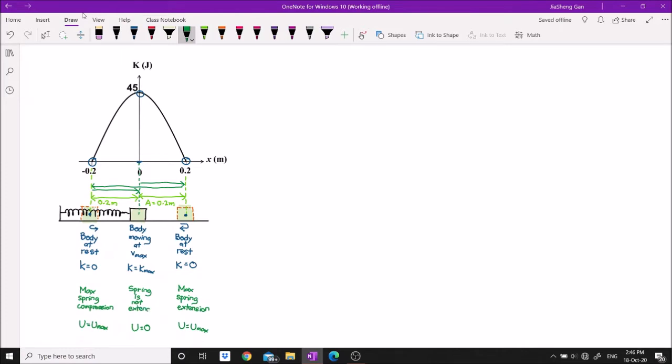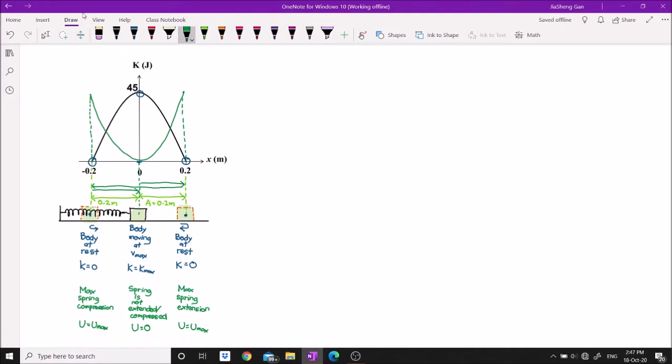Okay, our spring is at its equilibrium state. It's not extended and it's not compressed. Therefore, if you try to draw a diagram for U, it will probably look something like this. Let me dot this out first. Dot this as well. So it will probably be maximum, dropping towards 0, coming back up. Looks terrible. Going down, coming up. Okay, so that's how the elastic potential energy should look like.